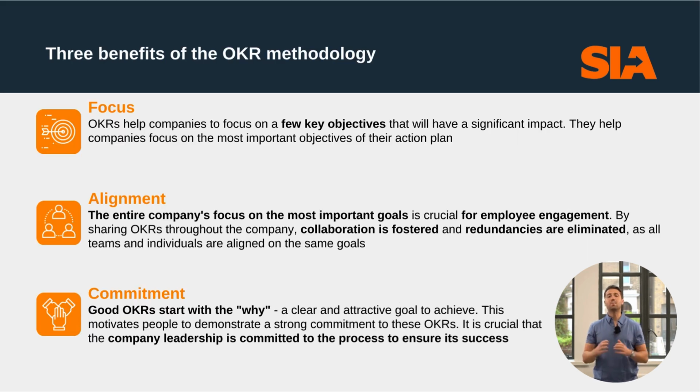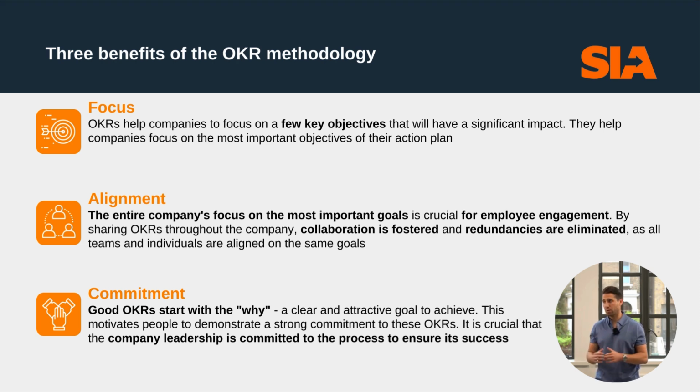So what are some of the key benefits for organizations, teams, and individuals when implementing and executing OKR methodology? Well, first and foremost, focus. Secondly, alignment. And thirdly, commitment. Why focus? OKRs help companies to focus on a few key objectives that will ultimately have significant impact. They help companies to focus on the most important objectives of their action plan, really honing in on what we're ultimately trying to achieve.